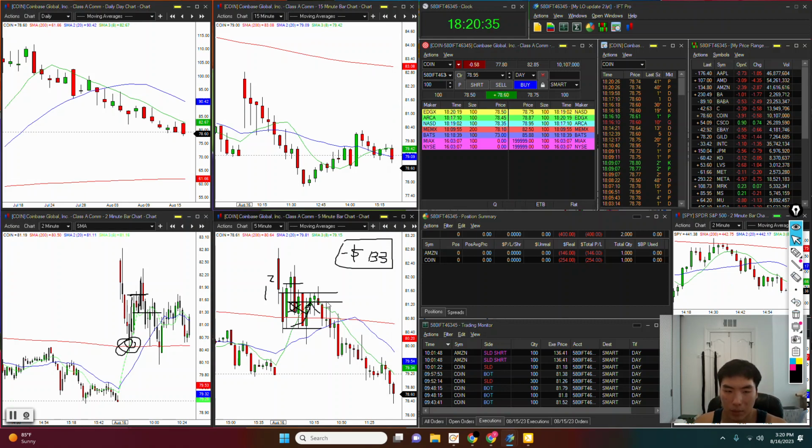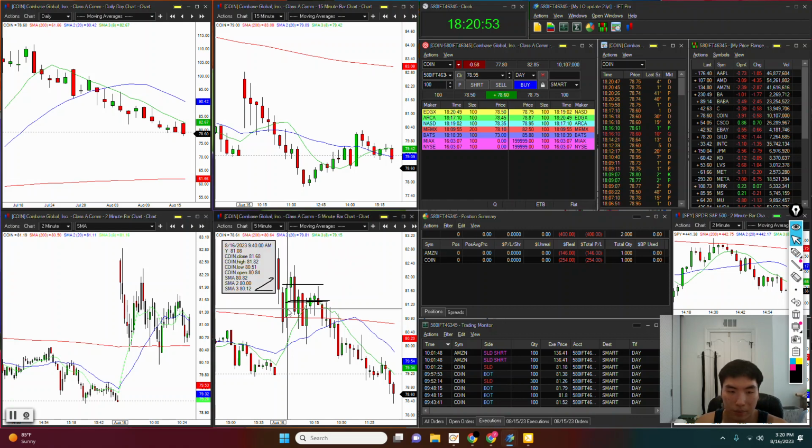See where my stop had to be pulled up here? When I added here 2 lots, my average price got dragged up. I had to move my stop here. Even below this was a violation of my $100 max loss per trade, because we calculated that my max loss had to be at 81.37. The low of this bar is 81.30, and I'm supposed to have it at least a cent below 30.